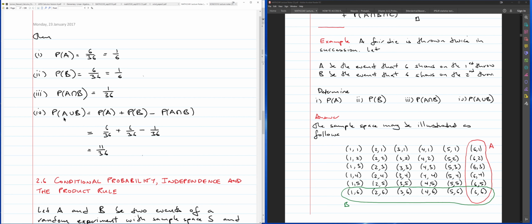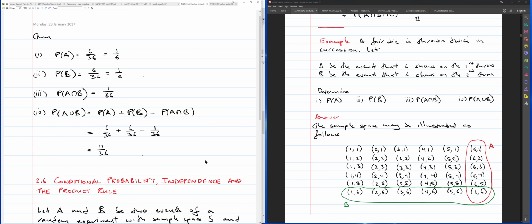Alright, so now what I want is the probability of A union B, right? Now what is A union B over here? This is A over here consisting of the 6 elements, and B over here consisting of these 6 elements. But what you want to notice is that overall A union B has these 6 on the bottom and 5 more. So you don't want to double count the (6, 6). So A union B, in fact, actually has 11 elements. Okay, so let's just notice that. But anyway, if I want the probability of A union B, I can use this formula here.